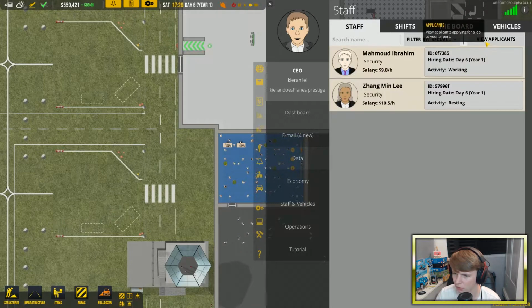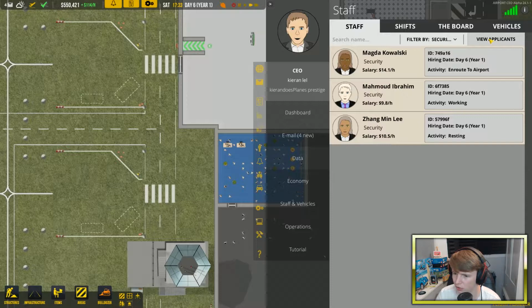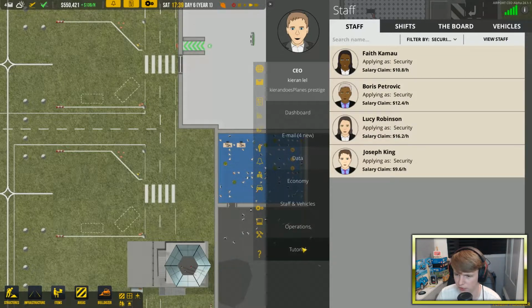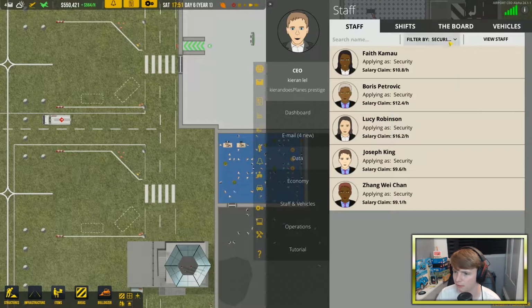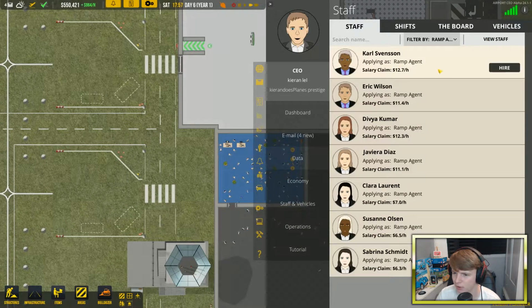Security. We already have two. So we need Madga. Wait, have we got... We got two girls, so we need another man. And Olaf. Good. And that's that. Tutorial. Hire four ramp agents. Ramp agents. That's a good name, innit?